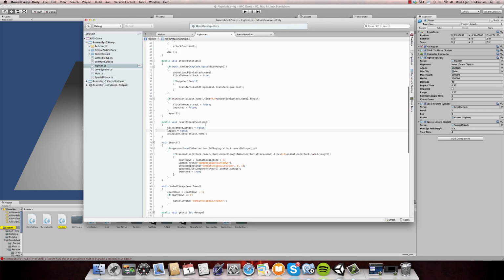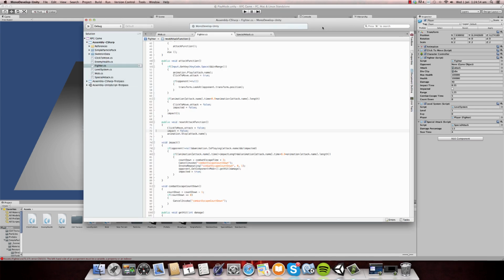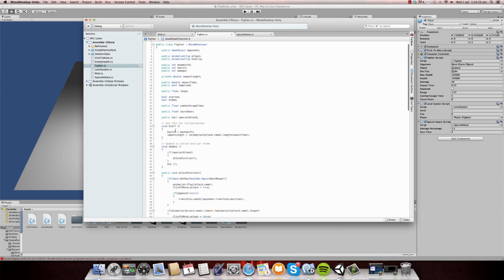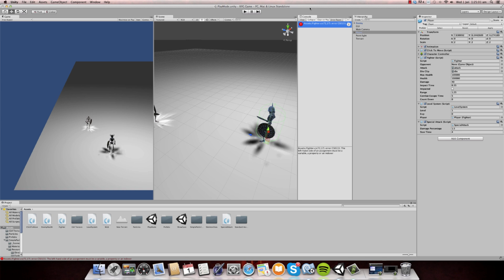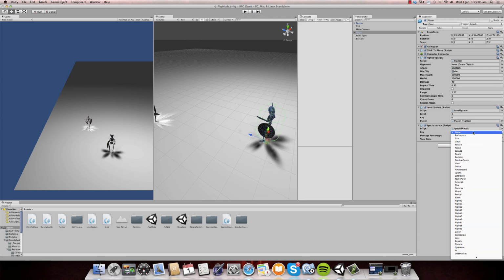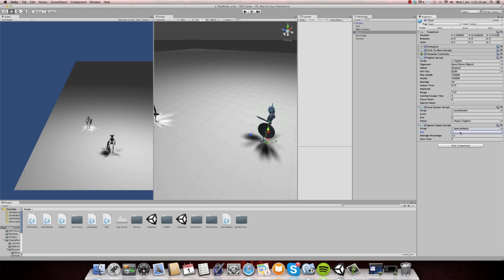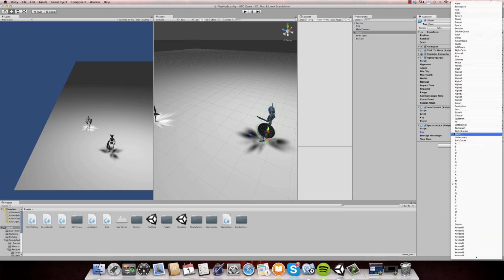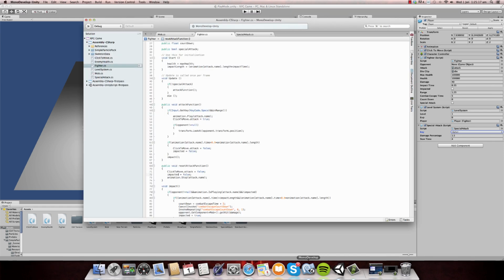Okay, it must be a variable. Sorry, it's impacted. And there we go, we have a key over here. As you can see, if I put this to N, whenever I press N, we're going to do the special attack. So for now, let's make it 1. Basically, this defines when we are going to do the special attack.